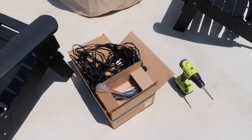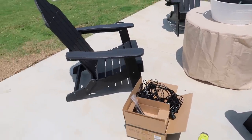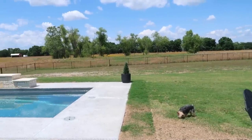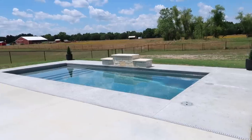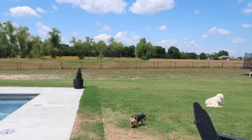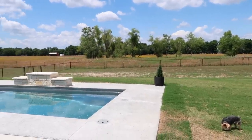We've had these lights since the old house. We knew we needed them, so when they went on sale we grabbed them, so we have everything we need. It's just, we gotta do it. It's a hot day, but I'm so ready to sit out here in the evenings and have the lights on. It's so nice compared to having your big light on, but ugh, look at today. Isn't it gorgeous? I hope we never lose this. We may have to buy this one day to not lose it, but I just really hope we don't lose it.